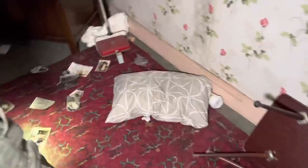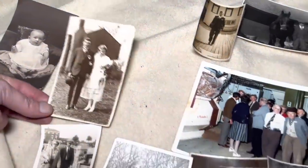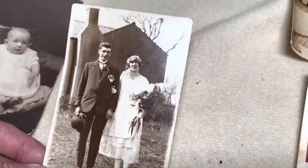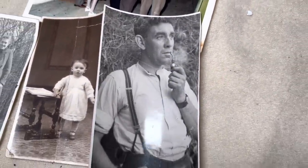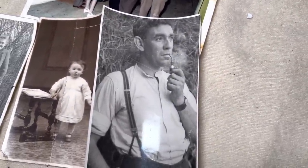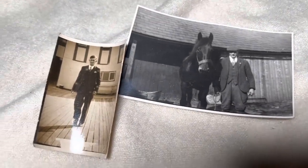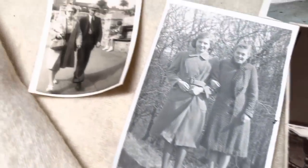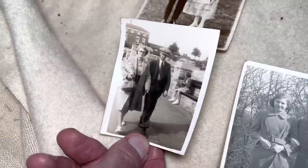Oh, I just want to look at these photos first. Pick those ones up and put them on the bed. Right - so these are the ones that were on the floor. Is that her with the big nose? She's done well for herself - punching above her weight isn't she. Mr Bowler Hat - it's him again with the pipe. He's always got his pipe in his mouth and he seems to be posing. He's like a farmyard model. When's this one from - what year would you say? And the horse as well. I do love looking at them.